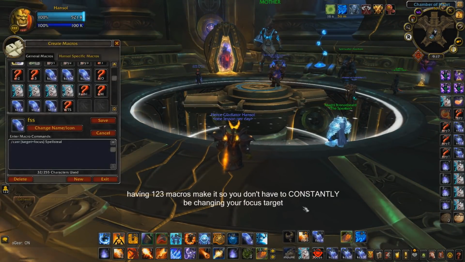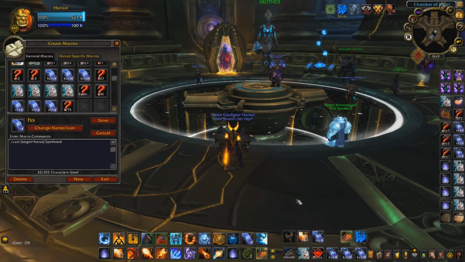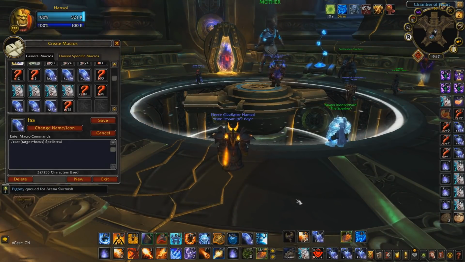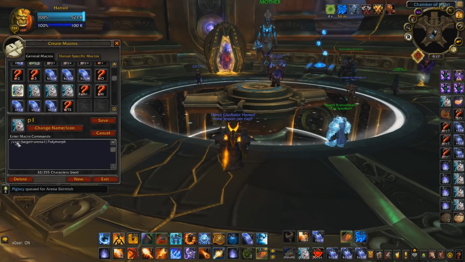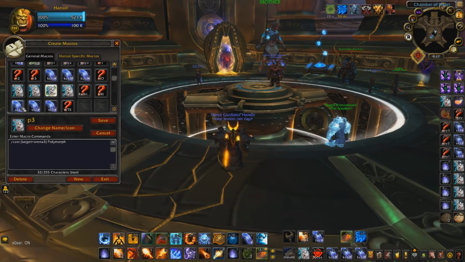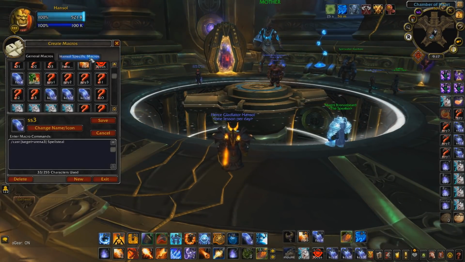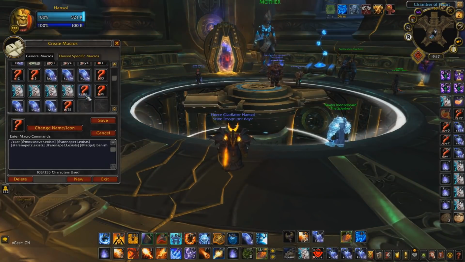I like to use both because 1, 2, 3 for arena, and then if I get ganked in world PvP, for example, and I'm trying to 1v2, obviously having focus macros in that situation is good as well. So basically for 1, 2, 3 macros, this is what it looks like: /cast, and then in brackets target equals arena 1, and then you can swap that to 2 and 3. I like to do that for Spellsteal as well as Counterspell and GPie, like I said earlier.